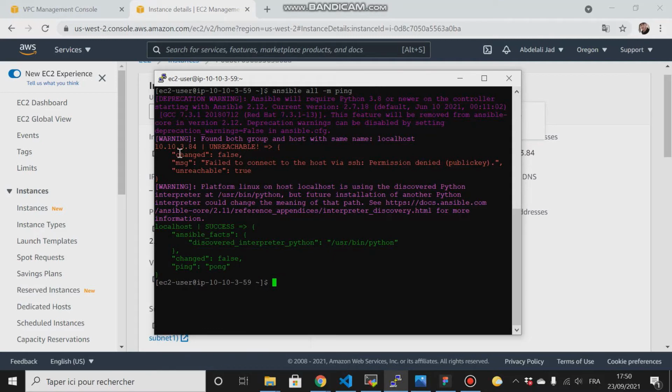So here it tells me unreachable, and they will tell you why that is. I have to modify something. In the previous old versions, you can only add the IP address in the inventory file, but now you have to add the name and the IP address. So etc ansible and then hosts, right?